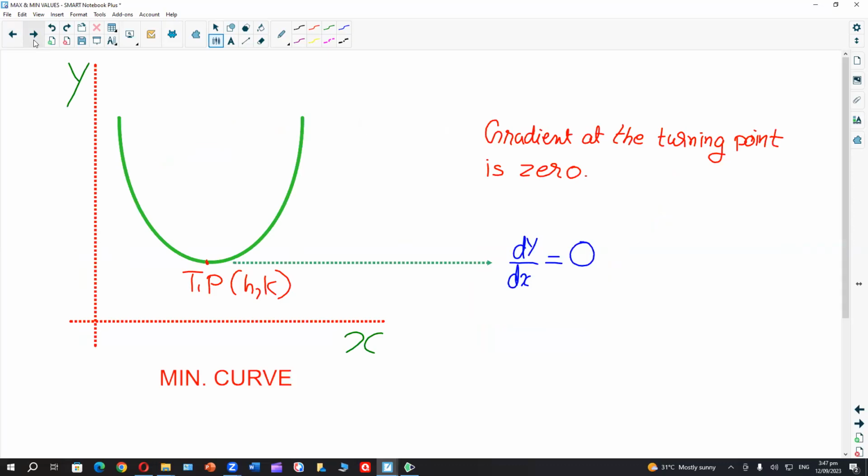Now make the concept. Gradient at the turning point is always zero. So whenever you are at the turning point of any sketch, the gradient is zero. You have to copy this, because it's horizontal. Is it because it's horizontal? Yes, very good. Because it is parallel to the x-axis. In physics, if a line is parallel to the x-axis, its gradient is zero. All right, done.